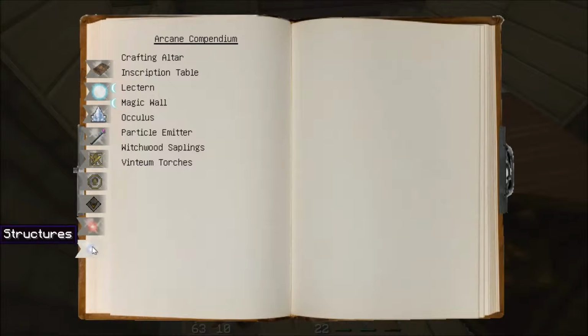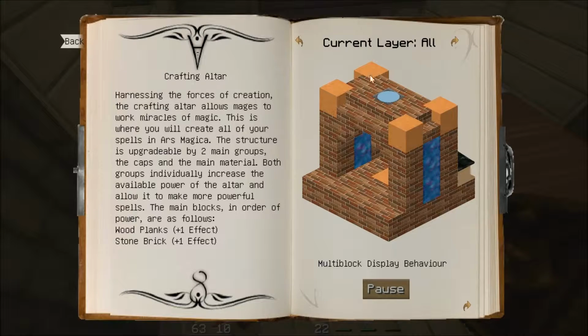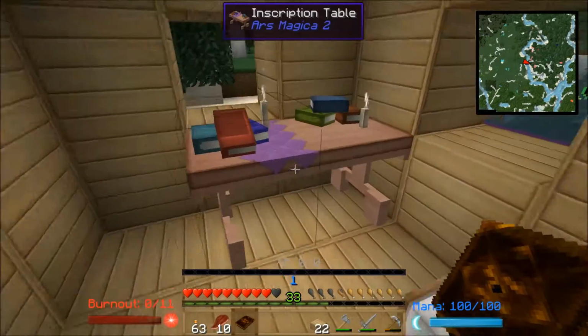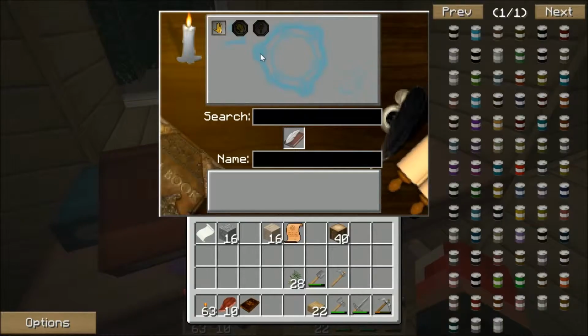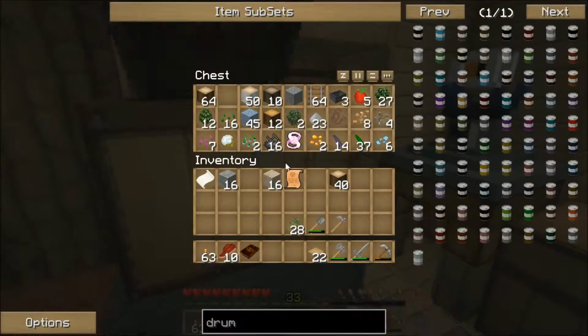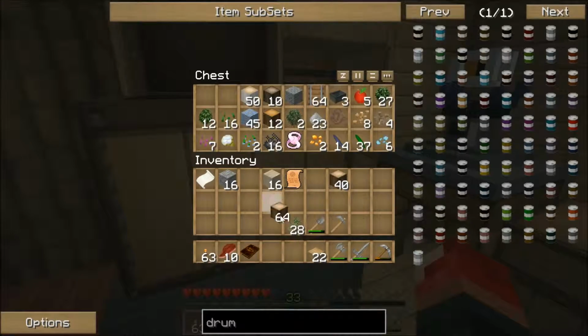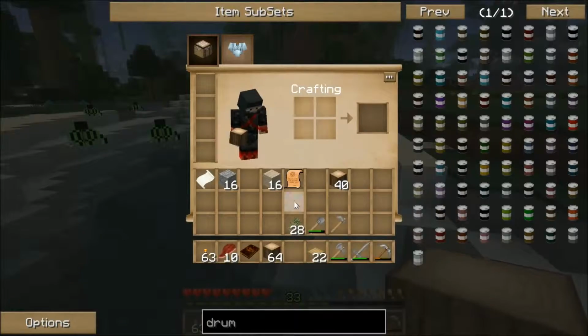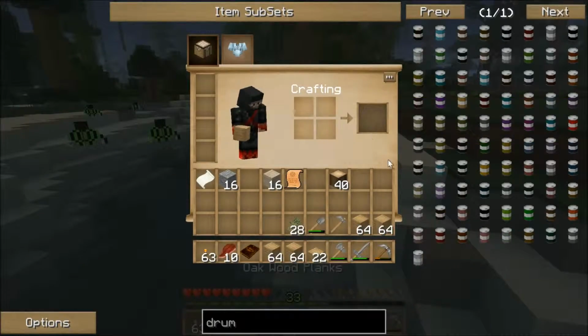I've unlocked some more structures. Crafting altar, this is what I need to build. This will be built this episode. It shall be built. I need a book and quill. Or should I just build it first? I may as well just build the altar first. I know what I'm doing, I'm professional. Professional crafter.